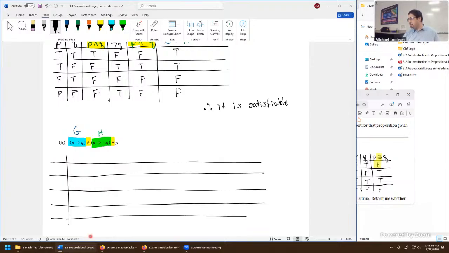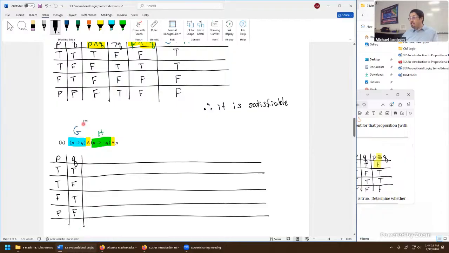Okay, that should do the job going that way. So now we have P and Q. Let's state these as true, true, false, false, true, false, true, false. And now we're ready to go.